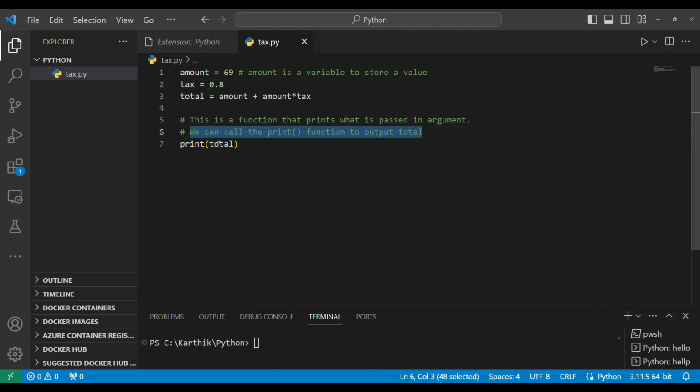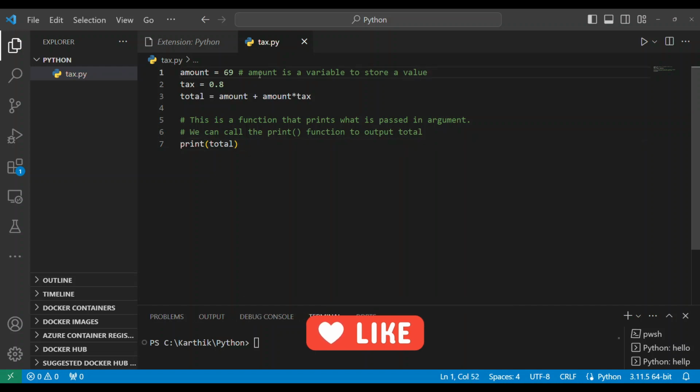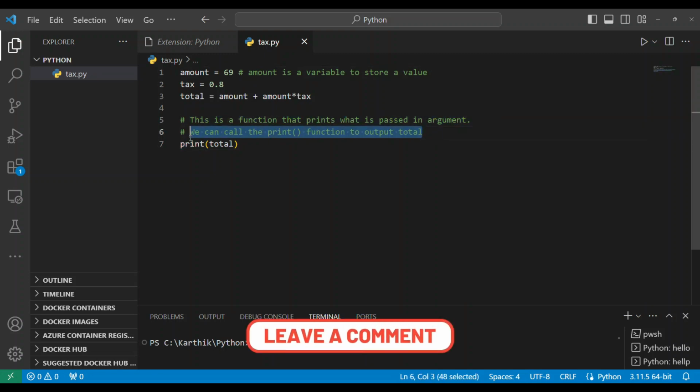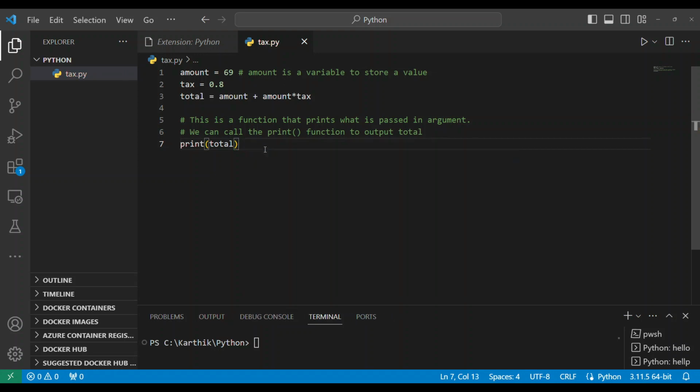Alright, now the Python actually works with the inferred thing. So Python infers the type of the variable based on the value that you put in the right side. The number 69 is integer, so it's assigned to an amount variable and it is considered as the integer. Similarly, tax is in decimal, so it is considered as the float. So that's how the Python infers the variable type.